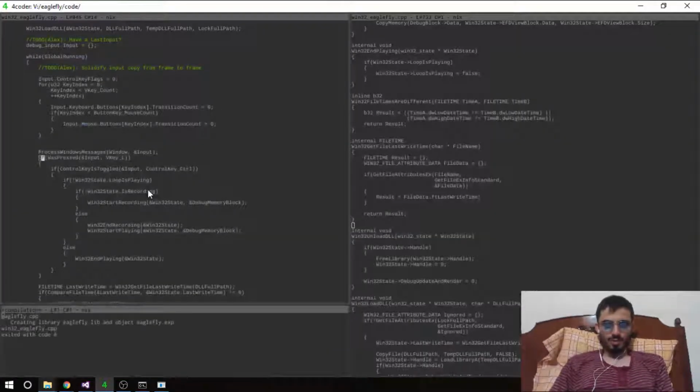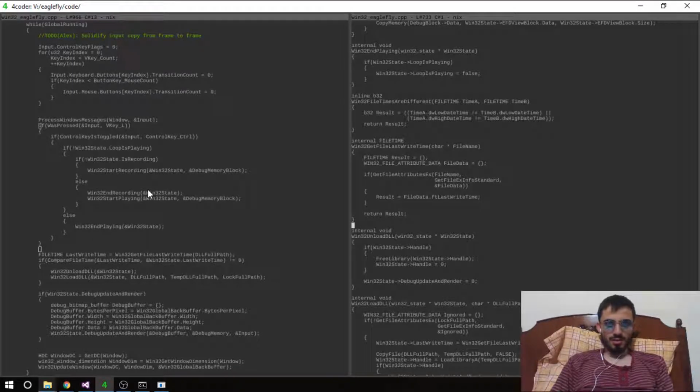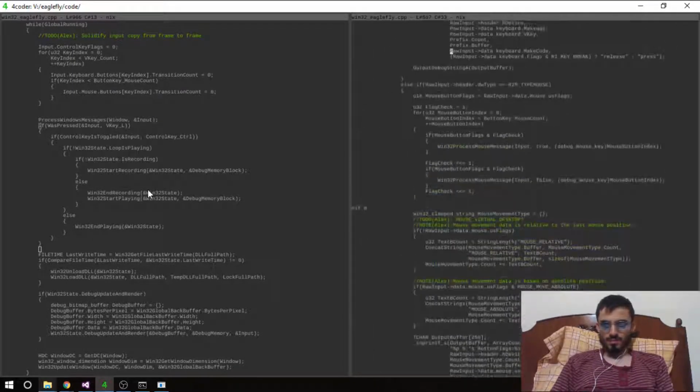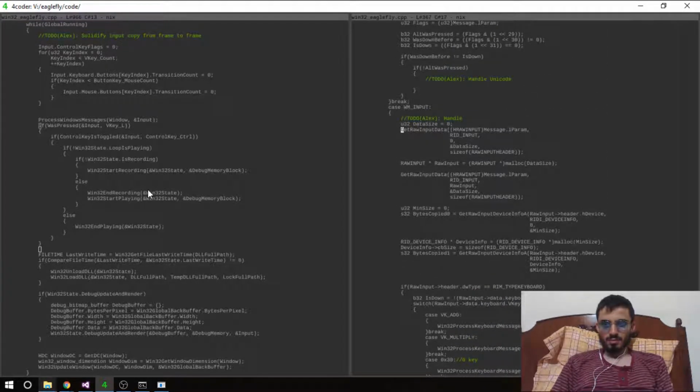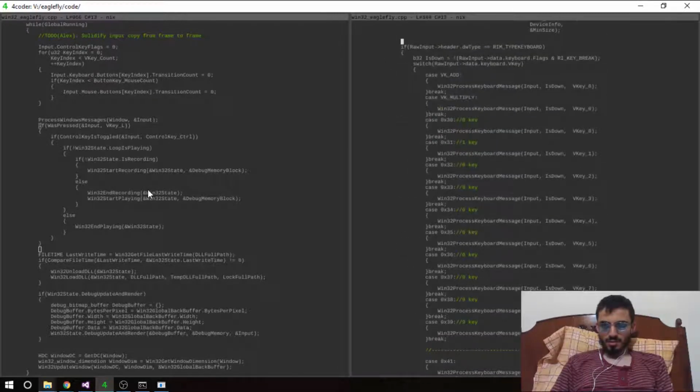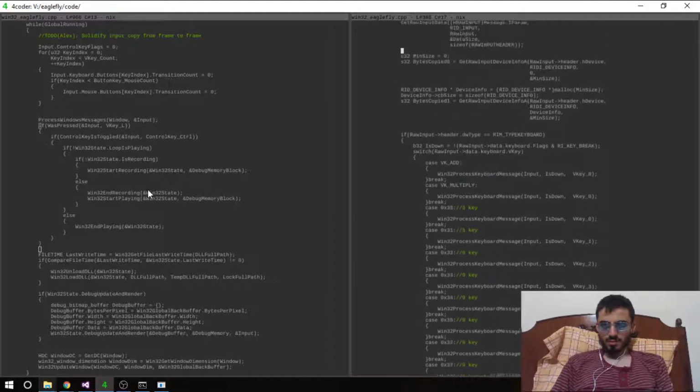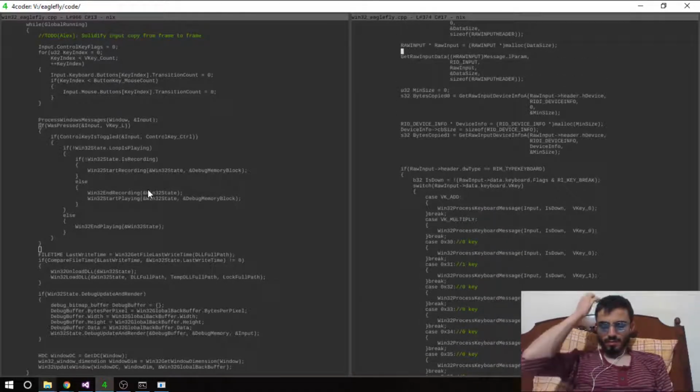So are we just processing once per frame, or just one input? Which, I mean, probably it's because of all this nonsense that we have here for multiple keyboards.